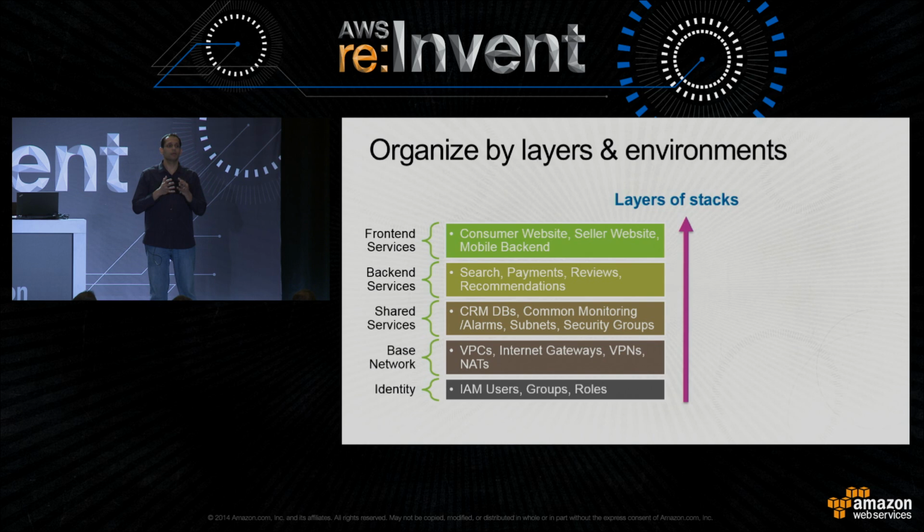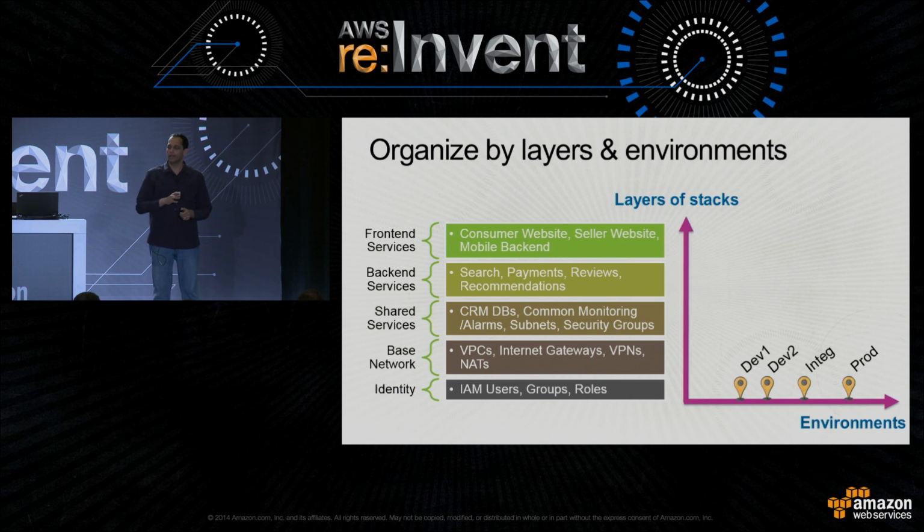And there might be some shared services which have their own stack. So if there is a common database service that is used by multiple applications, you cannot bundle it with one particular application. You have to create a separate stack for it. And each layer could be one stack or multiple stacks based on the complexity. Once you have that layered architecture figured out and modeled into templates, then you can easily replicate it in your dev environments, or if you're expanding to a new region, in the new region.